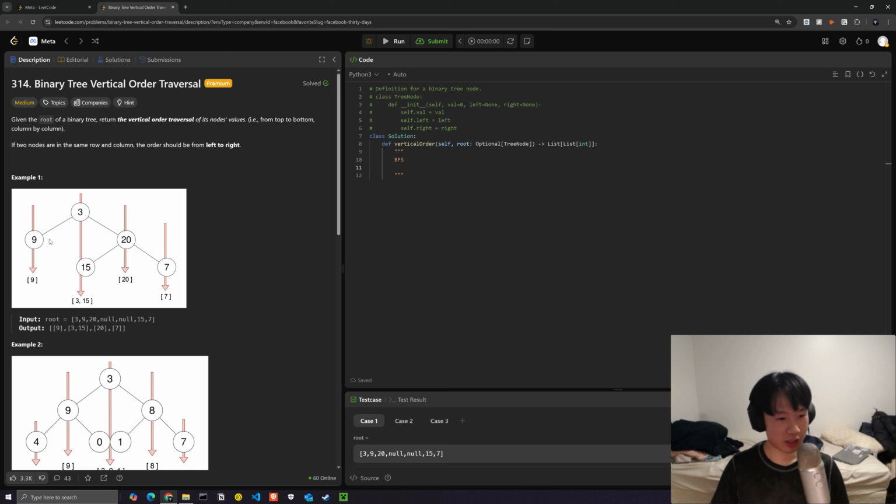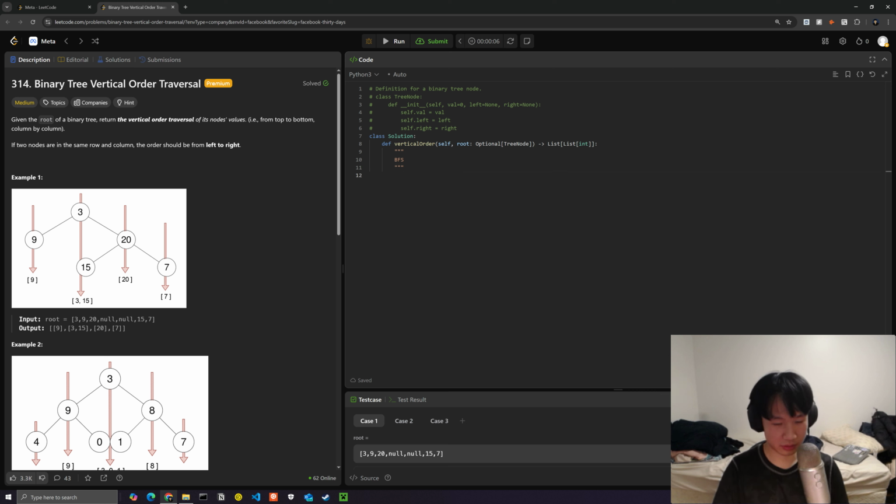So, for example, this is -1, the -1 column, right? Because it's -1 from the root. This one is 1 and 2. This one is 2 columns ahead. So we know that we want to iterate from -1 to 2 and go through every single element in the hash map, which is populated with these column values, and then return our final value. If that makes sense, I'll go ahead and begin implementing it now.